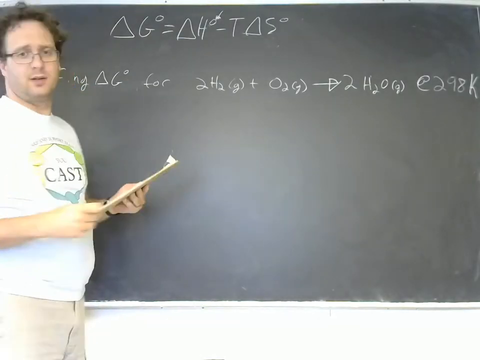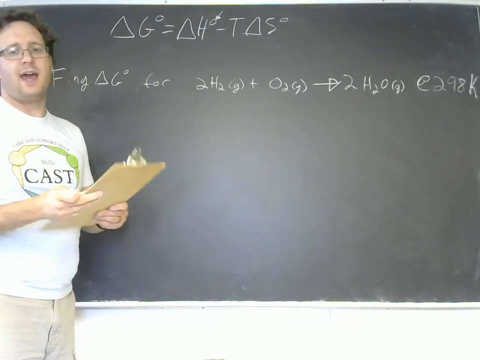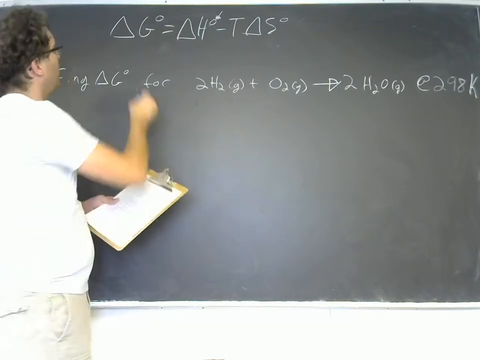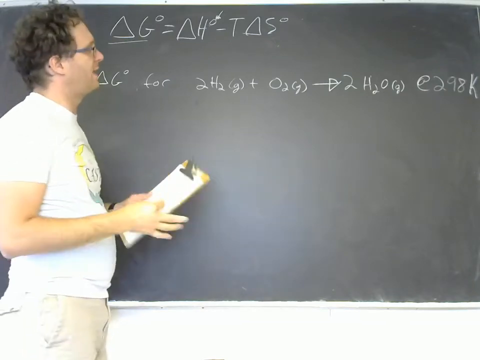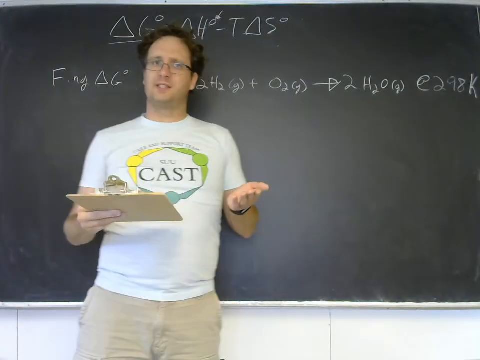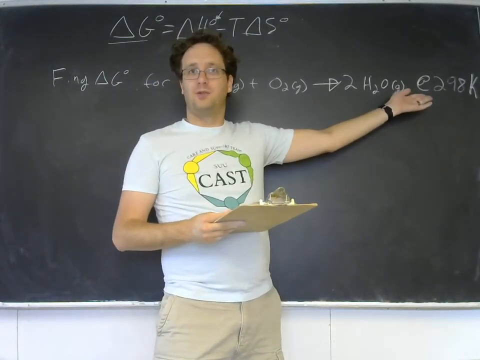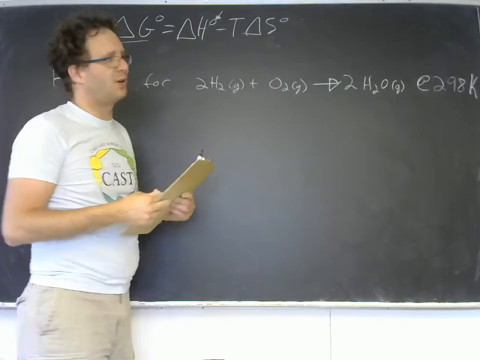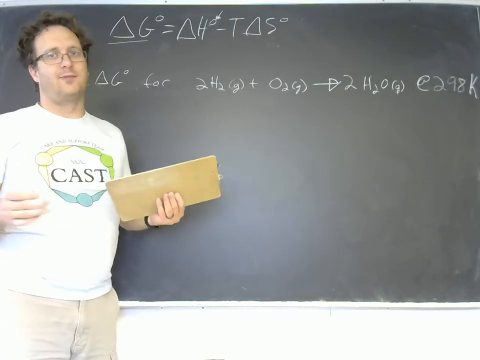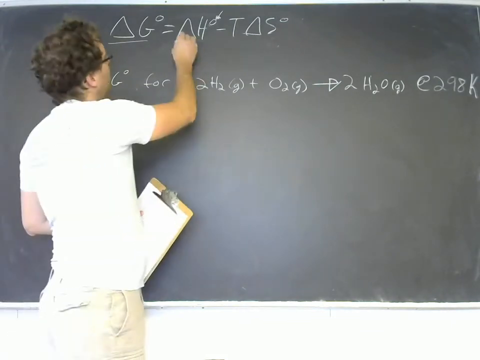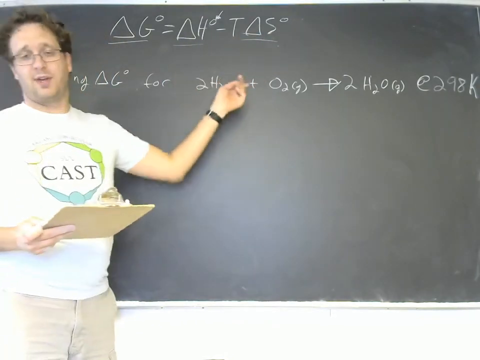Well, we can look in our appendix A2, and first of all, there is a column in appendix A2 for delta G naught. But I want to make a point that that column only applies for 25 degrees Celsius. Now here we actually do have 298 Kelvin, which is 25 degrees Celsius, and so we could go ahead and use that column. But I want you to be in the habit of instead calculating delta H naught and delta S naught independently, and then using this equation to calculate delta G naught.